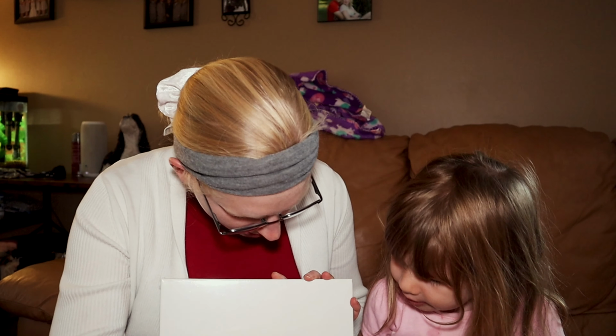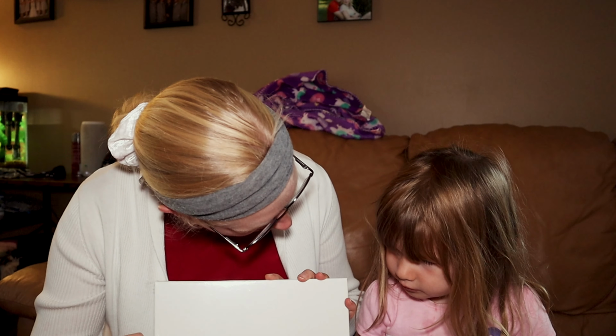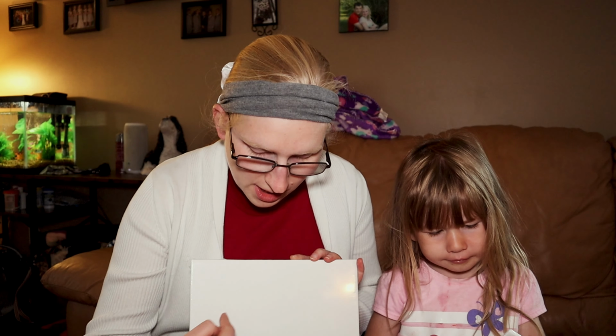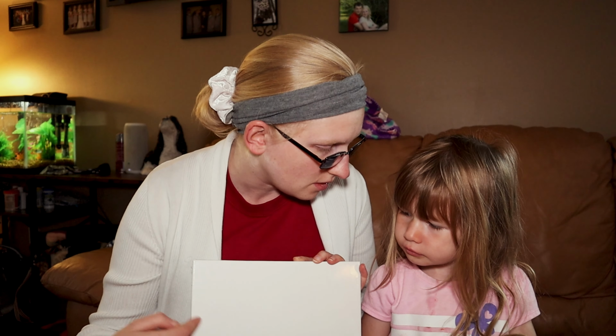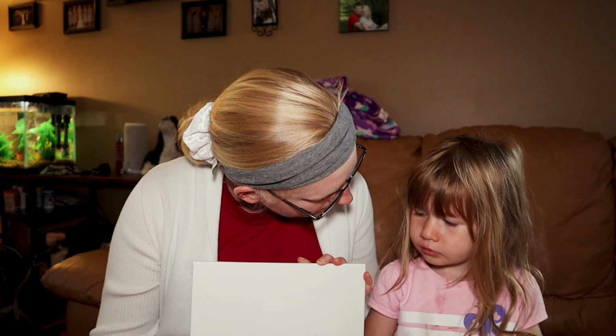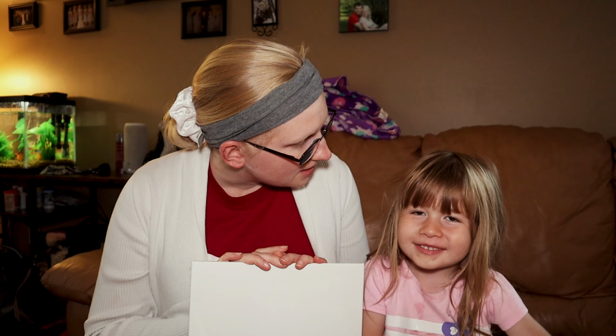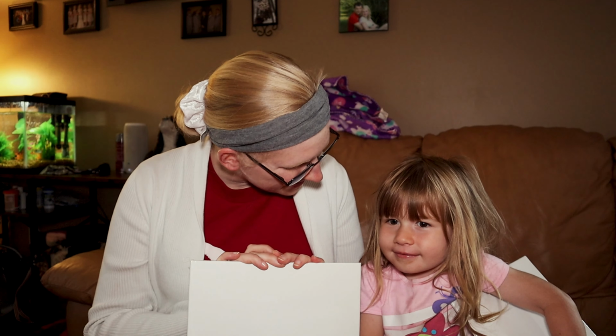And we are going to divide this in half down the center, and you're gonna paint on one side and I'm gonna paint on the other. Okay, and then if you want to do one of your own as well, you can do one of your own, huh? I should do one on my own. Okay, you help mommy paint Ollie's, because what this is gonna do is I'm gonna write 1 month old on my side. Okay, and it's gonna be for Ollie's 1 month picture. Is that fun or what?